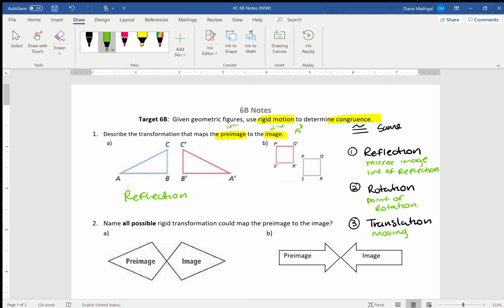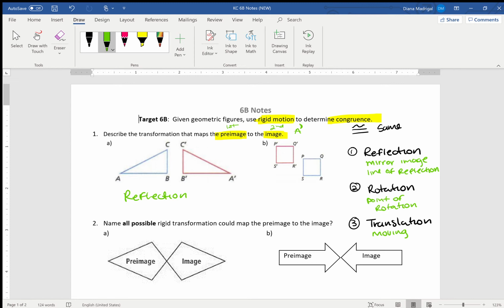And again, if you're struggling with this, remember you just grab a piece of paper, copy the problem, like trace a picture, and then draw a line in the middle, and then literally fold your paper with that line, and you're going to see that it's a reflection. If you're struggling throughout the whole process for target B, I just trace the pictures on a piece of paper, and either do reflection, rotation, or translation.